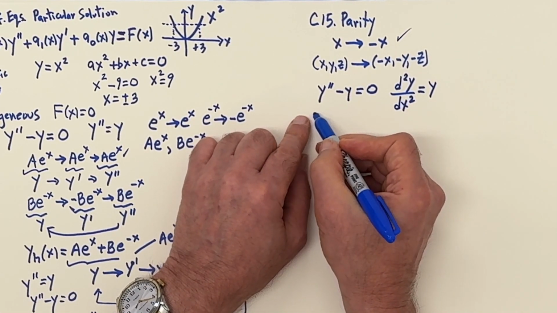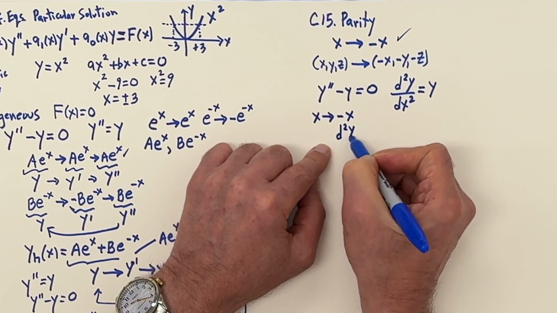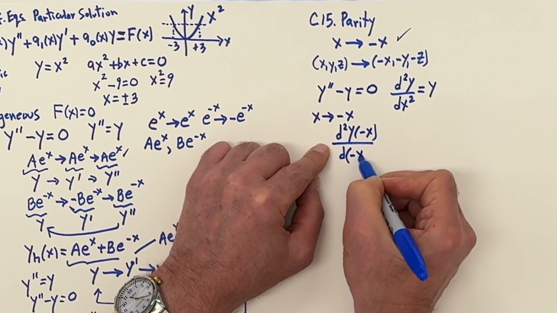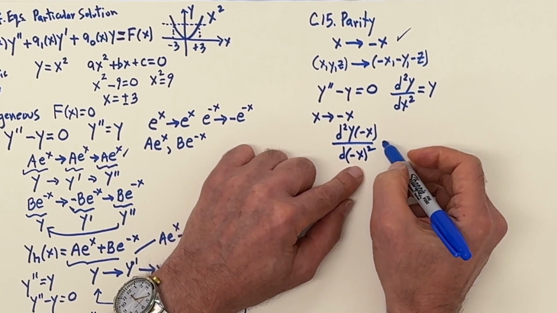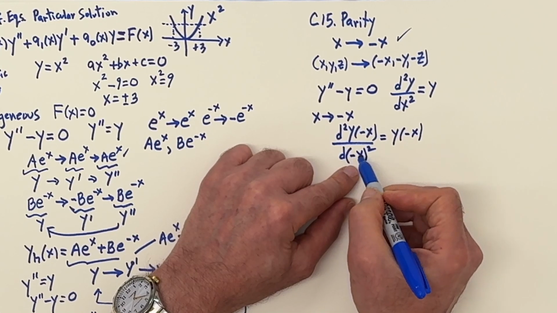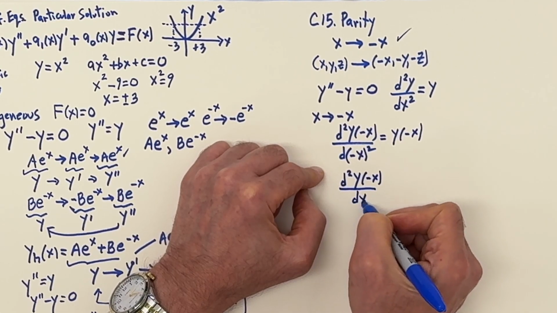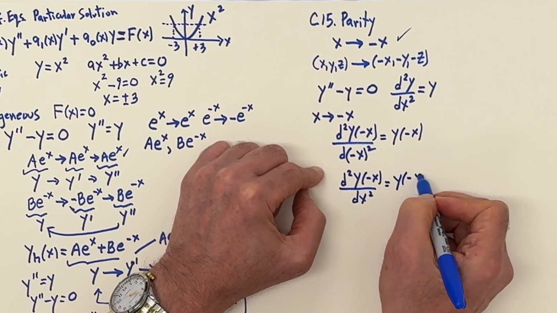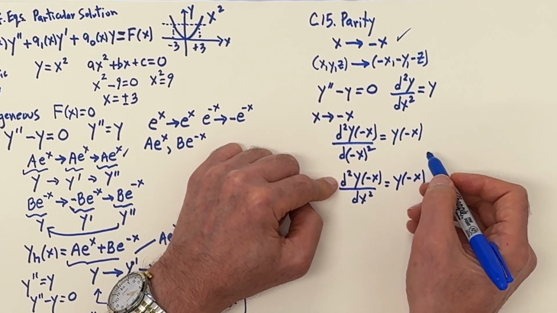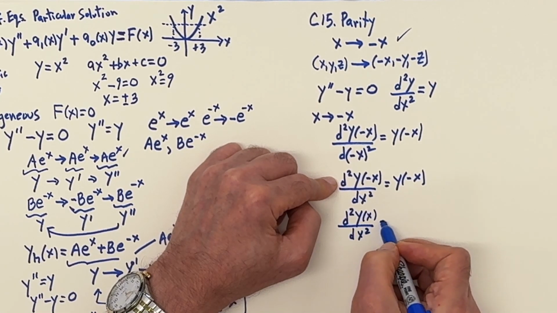Now, what I would like to do is make a parity transformation on the differential equation. Let x go to minus x. And if I do that, I'll have the second derivative of y of minus x, and then here I would have a differential with the minus x in here with the square. Now, since the minus sign would cancel, this is the exact same differential equation where, instead of y of x, I have y of minus x. So we can think of our original differential equation, if I just write it out with the x's, as this one here.